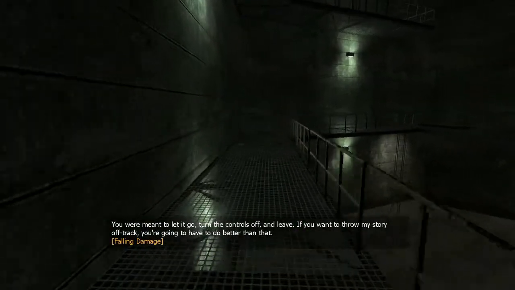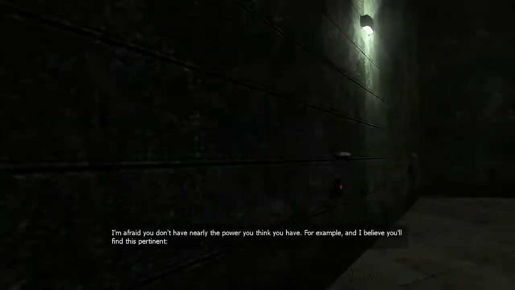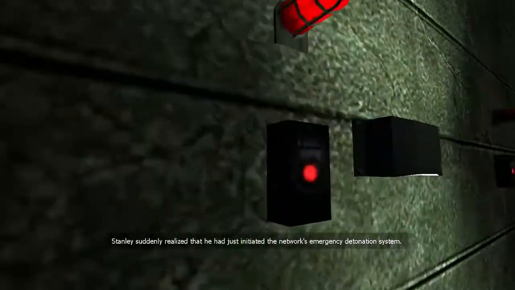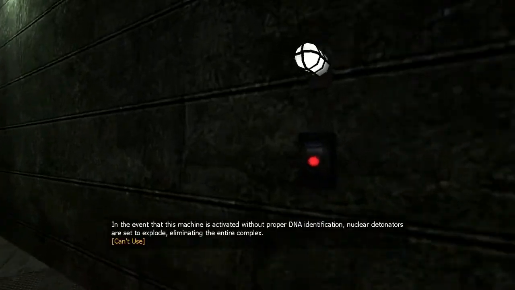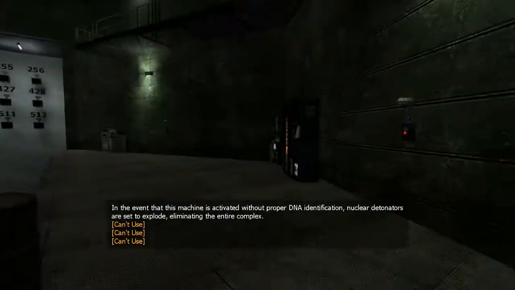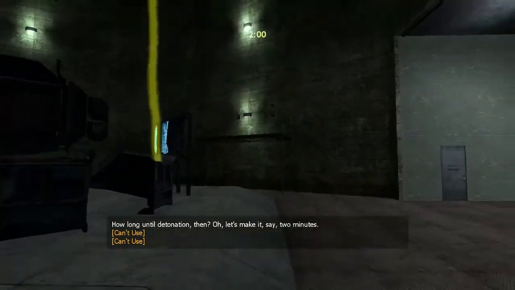If you want to throw my story off track, you're going to have to do better than that. I'm afraid you don't have nearly the power you think you have. For example, and I believe you'll find this pertinent, this. Stanley suddenly realized that he had just initiated the network's emergency detonation system. If activated without proper DNA identification, nuclear detonators are set to explode, eliminating the entire complex. How long until detonation then? Oh, let's say, 2 minutes.